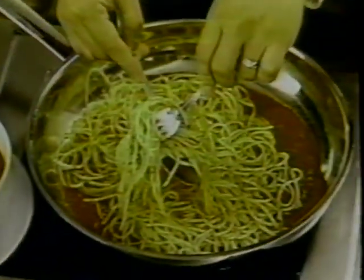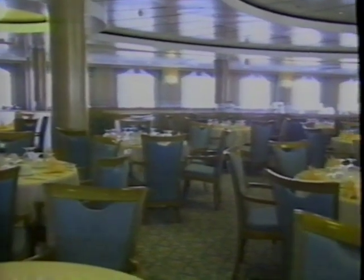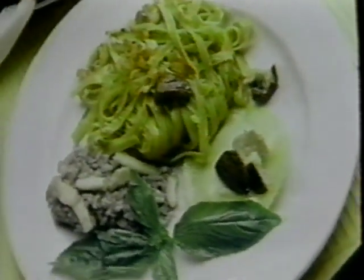Speaking of food, let's talk a little about dining. With an Italian heritage and a tradition of superb cuisine going back 50 years, it's one of the greatest pleasures of cruising with Costa. The Costa Victoria has two grand restaurants for formal dining. The Sinfonia and Fantasia dining rooms are similar in design, with a unique raised seating area in the center so everyone can have an ocean view. Each dining room is lavishly decorated with Murano glass, rich fabrics, and a symphony of tasteful and elegant accessories. Your clients will savor authentic Italian cuisine, just like they'd find in the finest cucinas and trattorias of Rome, Venice and Tuscany.